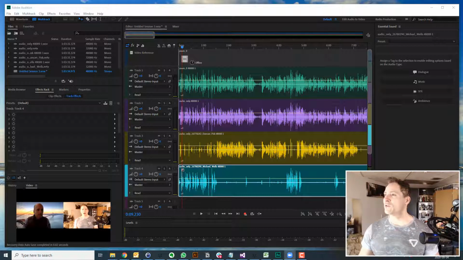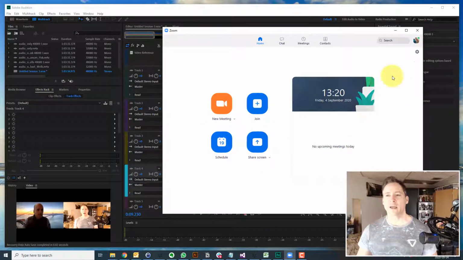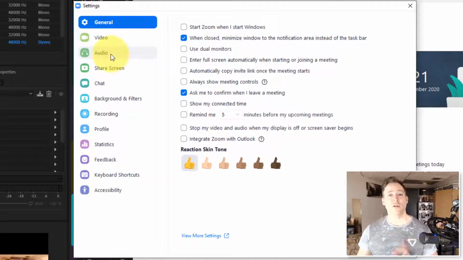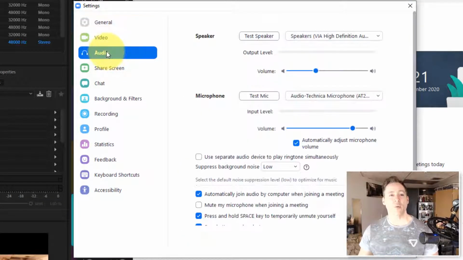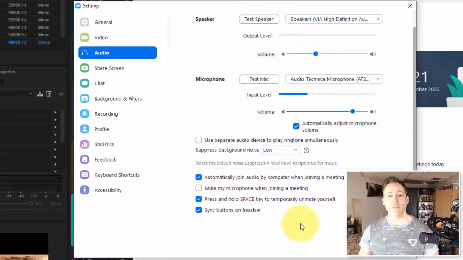Let's have a look at some of Zoom's advanced settings. If you're in your Zoom account and you go into configuration, you'll see two important settings I want you to look at. One is under audio, you've got a number of different options here. One is your background noise suppression. If you want Zoom to do as little as possible in terms of modifying your audio, I would switch that to low to be safe.